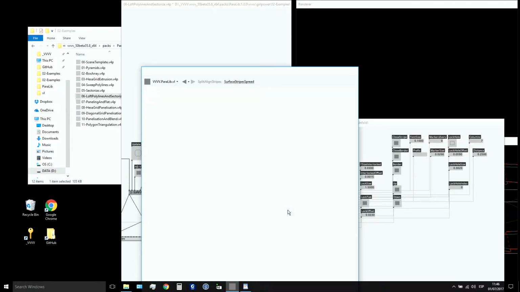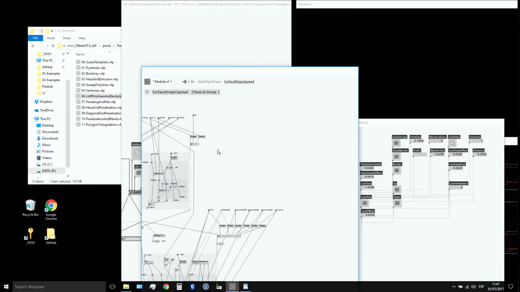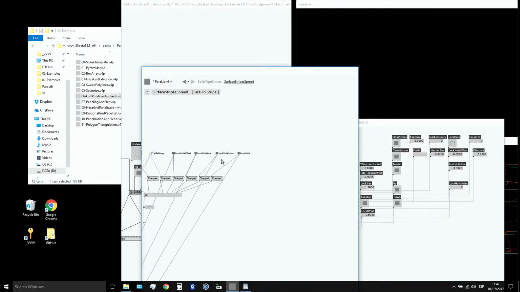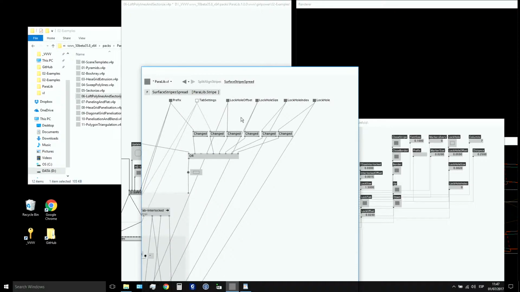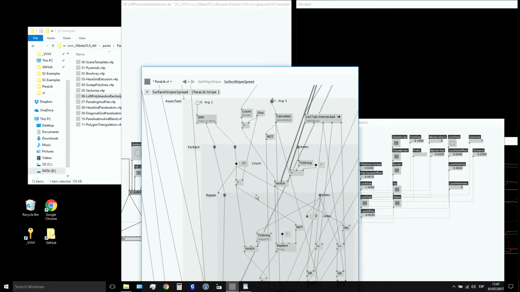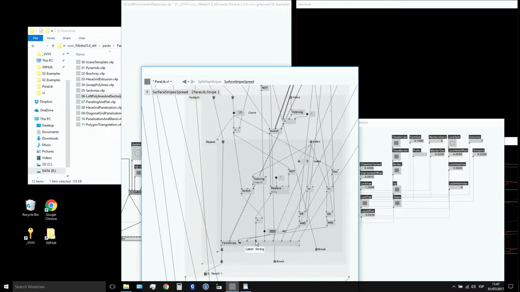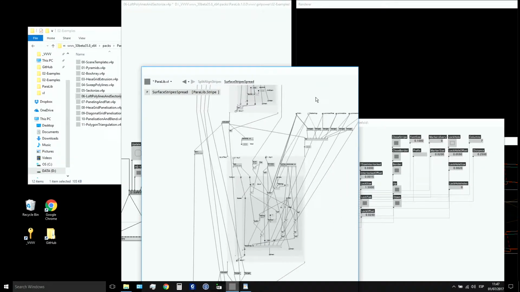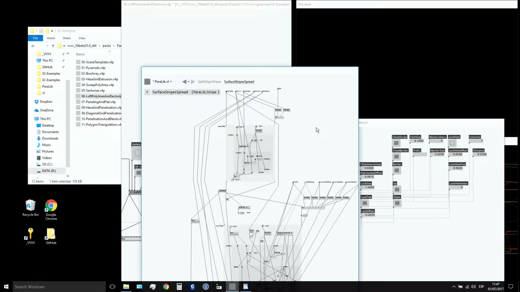And I think this one, the prefix, is not spreadable in this way. No, so it's just per surface. No. Okay.